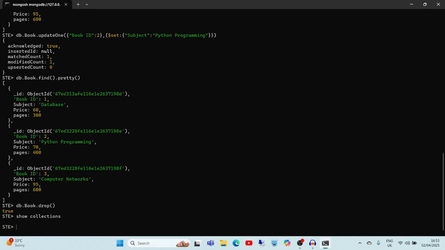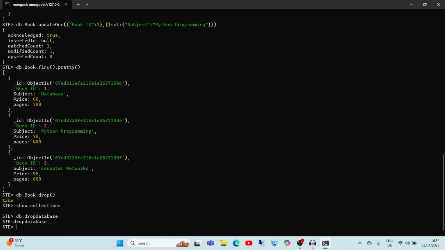Now I want to delete the STB database also. For that purpose, I will type the command db.dropDatabase() and just press the enter button. So our database is also dropped or deleted.